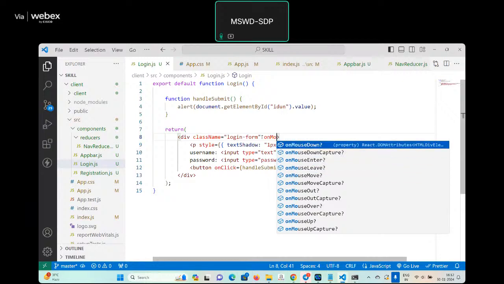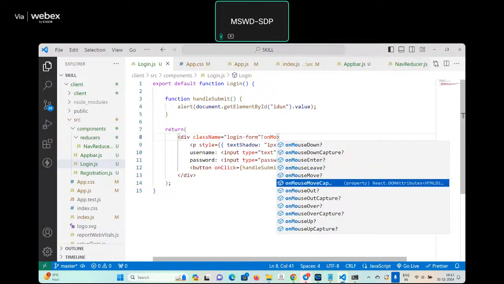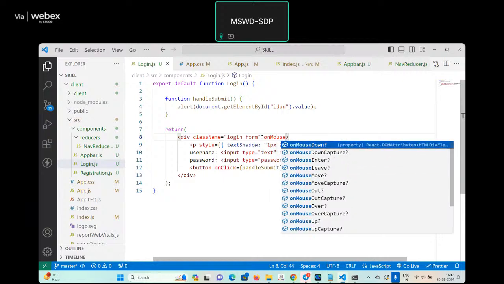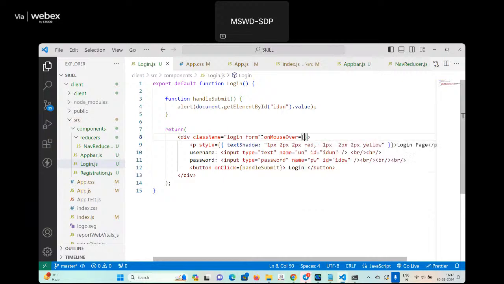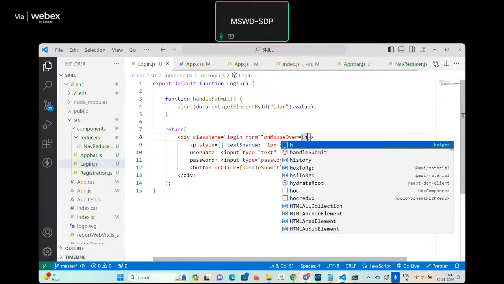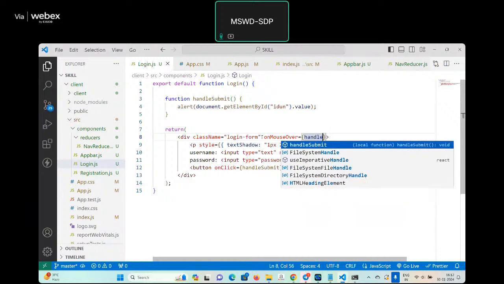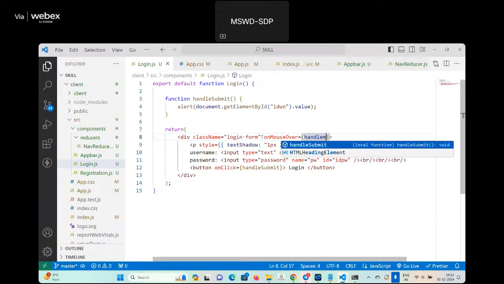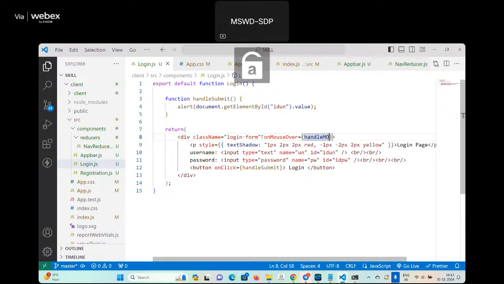You can select on mouse over, and call one function called handle mouse over.